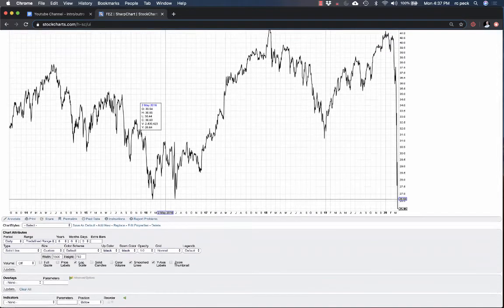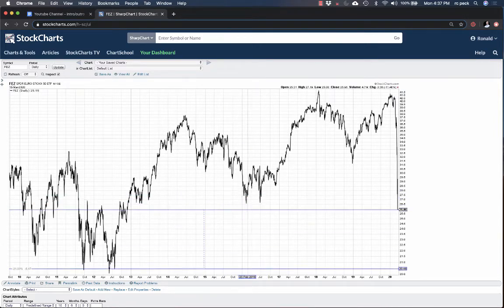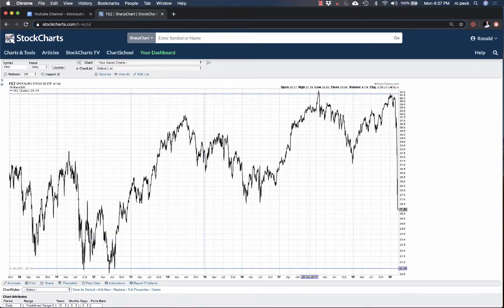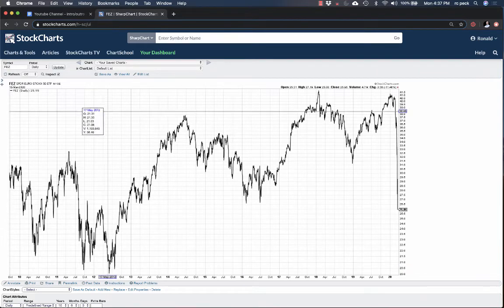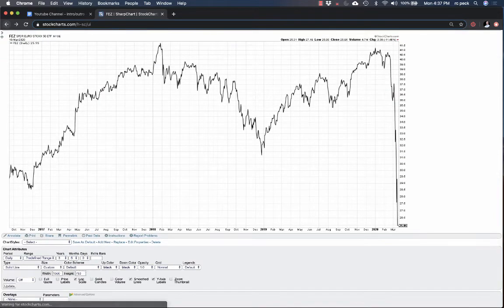But buyers did not come in, which means we've got to zoom out even more to see where this wants to go. And sadly, if this can't hold, there's a lot of support around here. So if you want to be bullish on Europe, you really want to see the price hold around here, because really the next major support is about another 20% down from where Europe is right now. And that means if it does come down to hit these supports, we're looking at about a 50% fall for Europe.